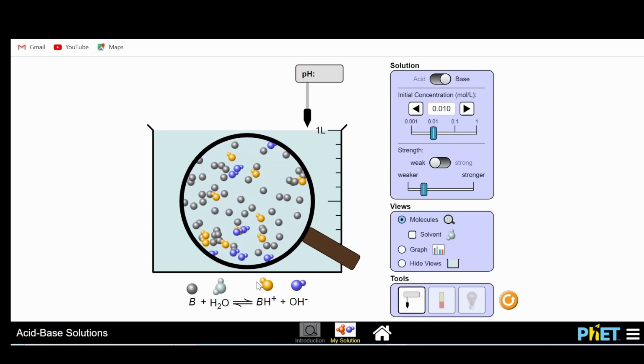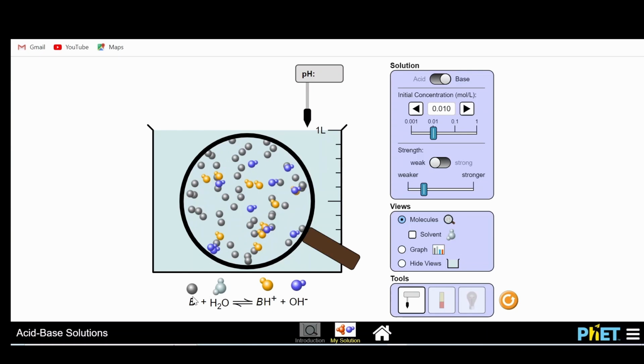Now looking into this simulation showing a base B in dark gray reacted with water, our solvent, we see how this base B will produce the blue hydroxyl OH- ions and these yellow cations. For this to happen, note how the water molecule H2O is donating its hydrogen ion, and the base B then accepts this hydrogen ion to form the BH+ ion. And the water molecule is now left as the OH- hydroxyl ion, thus confirming both theories once again.